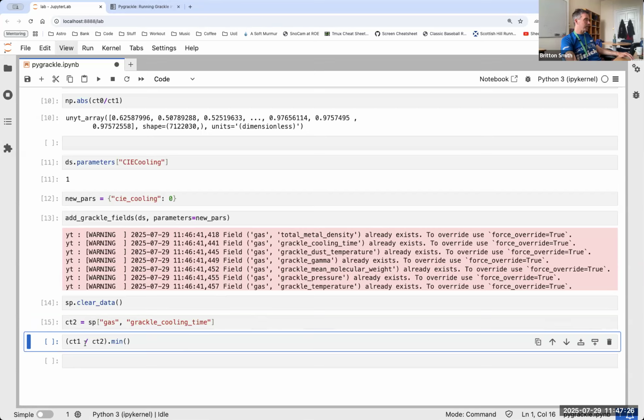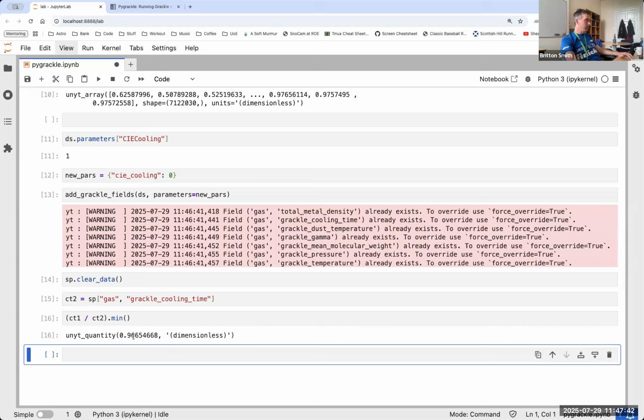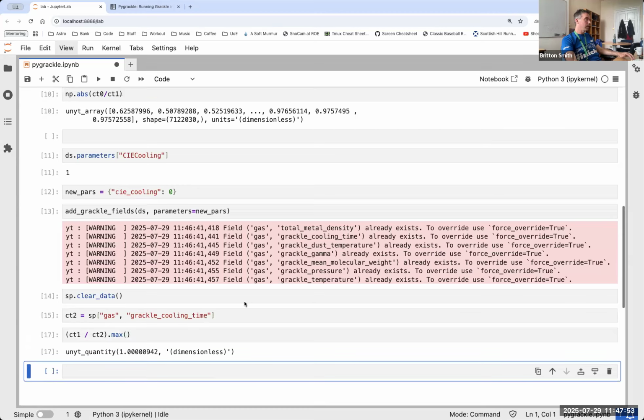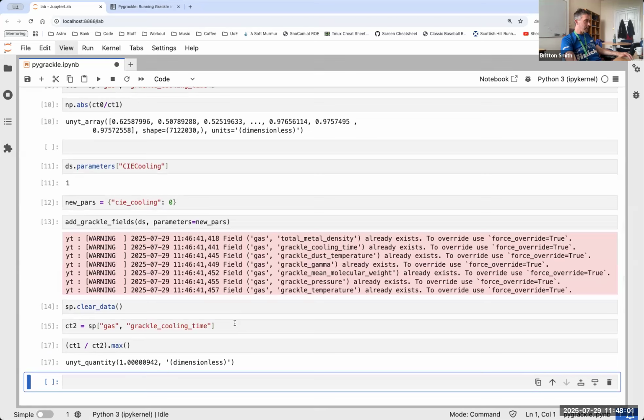There it goes. And now we can actually see the differences between the cooling time calculation run with Grackle with the parameter settings in the data set versus manually changing the CIE cooling value to 0. We can see that the minimum value, the minimum ratio of these, is off by about 3.5%, and the maximum value is, well, significantly less than that, but we can see that there's a change. And Grackle, as you may know, has a couple dozen different parameters. So this is a nice way of exploring the effect of things without having to run an entirely different simulation, or of just retrieving things like temperature or cooling time or mean molecular weight that you may not have stored using Grackle itself, whether or not you actually used Grackle in your simulation the first time when you ran it.